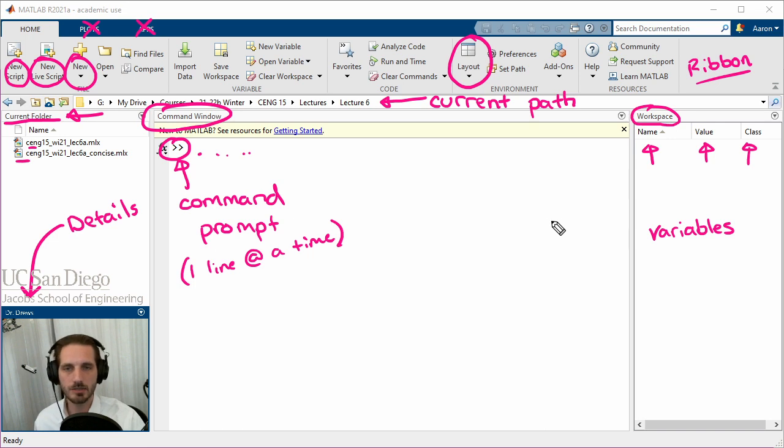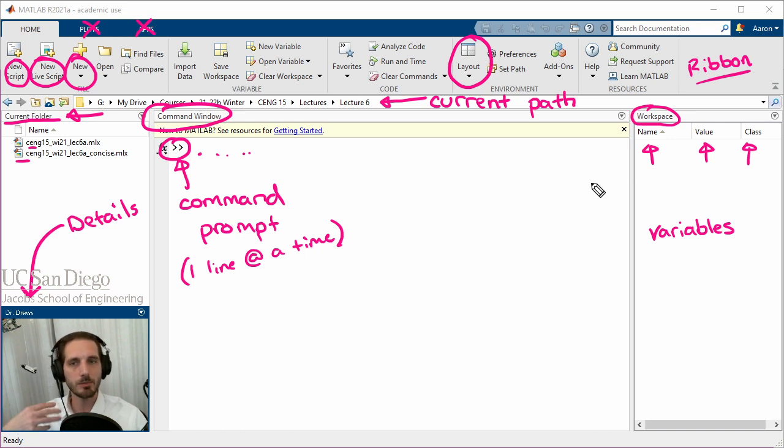The information that you have in your workspace for your variables may be slightly different than what I've got here. So mine show name, value, class. You almost certainly have name. That one is always up there. You could have value or size or class or min, max, all kinds of different things on there. It's not super critical what's on there, but if you want to change it, you can right-click on there and select the different fields that you would like to see. For the most part, we just need name and value right now. We're not going to bother too much with the rest of that.